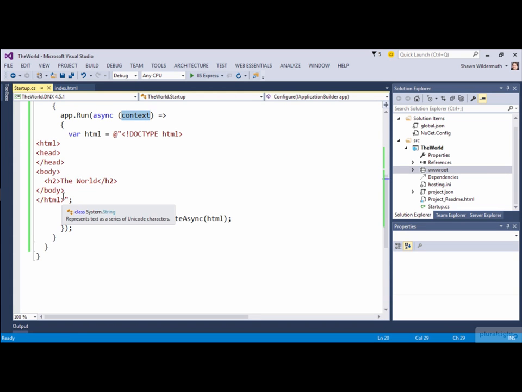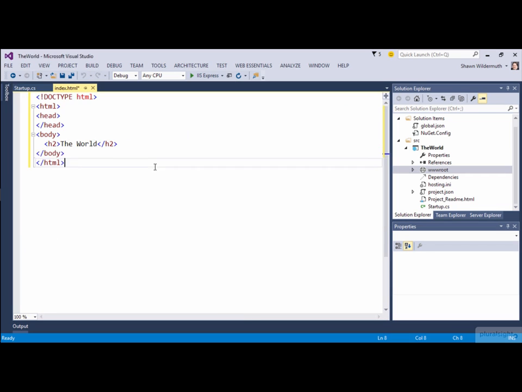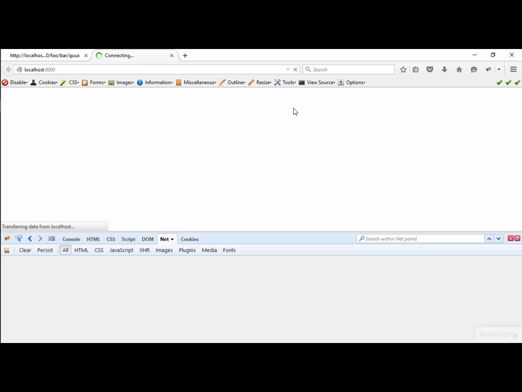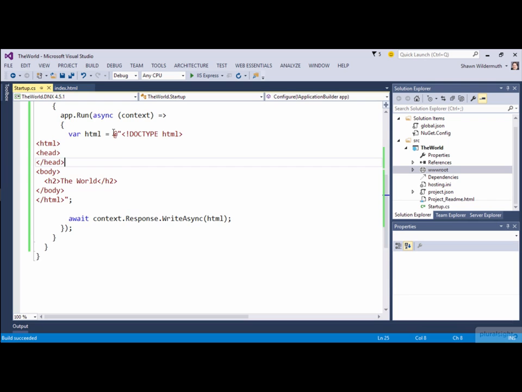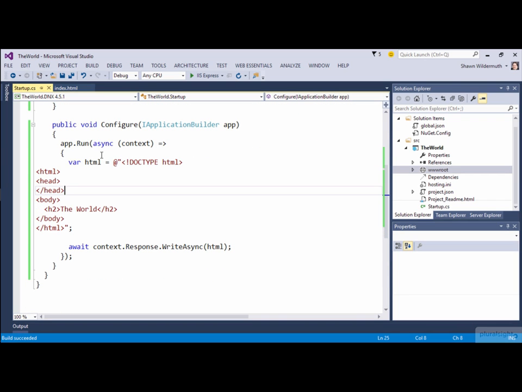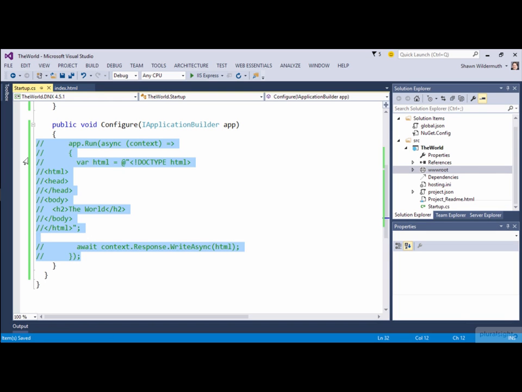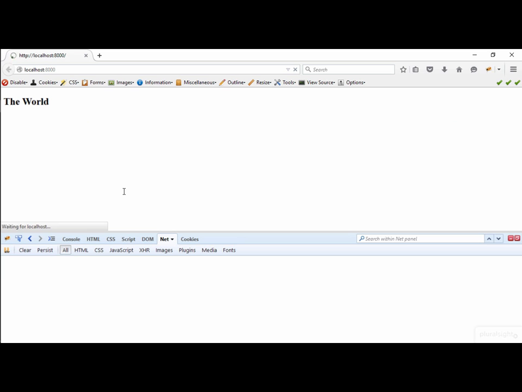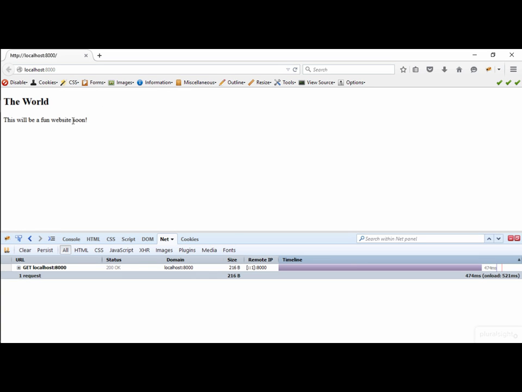And I'll go ahead and copy our HTML here. And I'm going to go ahead and add a little something, a little tagline here, so that we can tell that we're serving this in fact file. Now if we attempt to show this in the browser, we're still getting that original hello world. And the reason is that every request that comes in through startup is resolving it by running this code. So let's go ahead and comment out this code because we don't want to have that level of control in this case. We want to leverage these other frameworks to do that work for us. So now if I refresh it, it's going to get this file from the wwwroot directory.